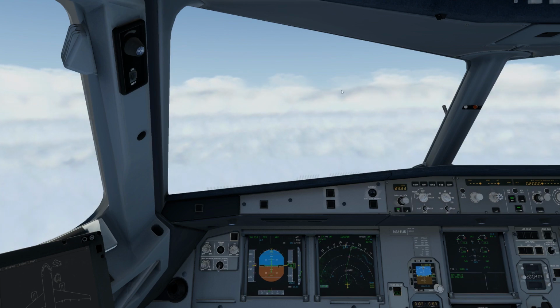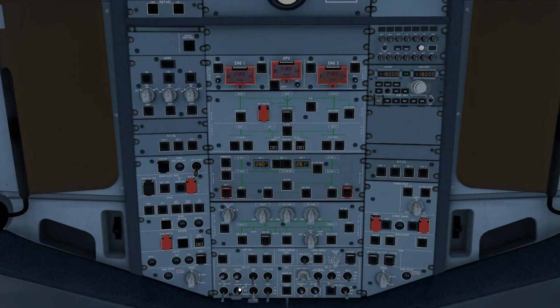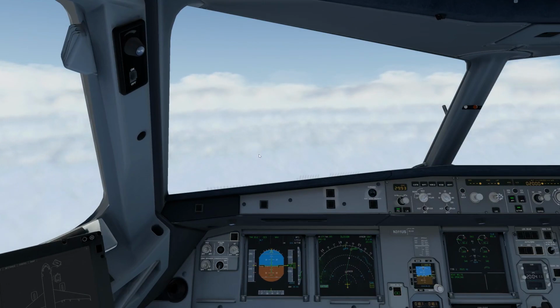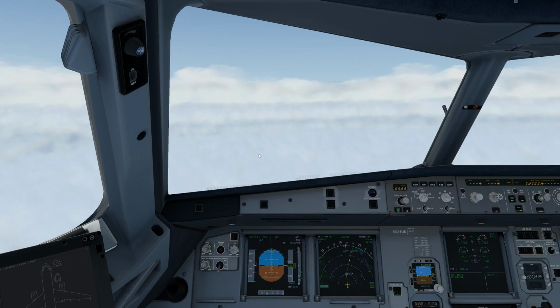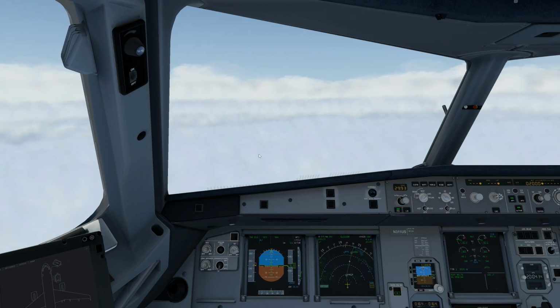We're now below 10,000 feet, so landing lights are coming on. Approaching our hiker.